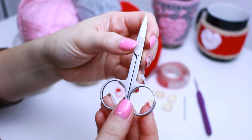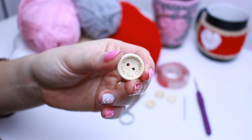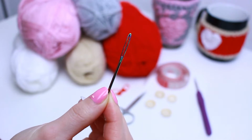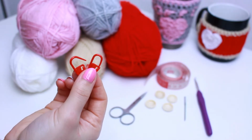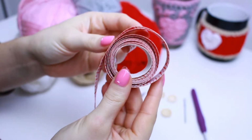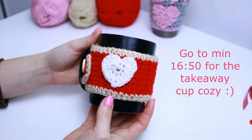So I'm also going to be using a small pair of scissors, 1 button. I bought this one on Amazon and the size is 2 centimeters. I'm going to be using a tapestry needle, a 5mm hook. If you guys want, you can use stitch markers, and I'm also going to be using a measuring tape to measure everything for you guys. So first I'm going to be showing you guys how you can crochet this one right here.